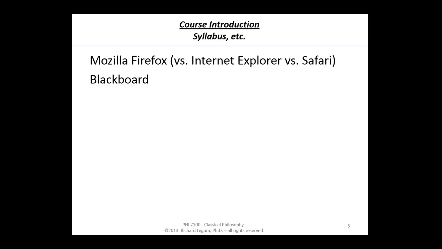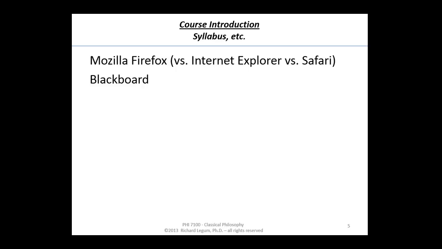And usually if you're using one in one of the computer centers on campus, they already have Firefox installed because of the need with Blackboard. This is an online course, and occasionally, because my students prevail upon me and they're doing great work, I let them take a midterm online.